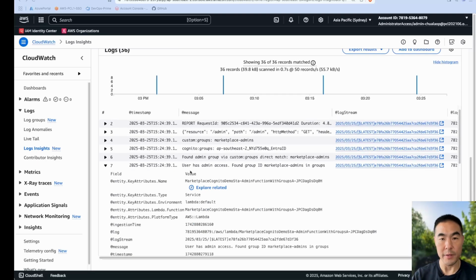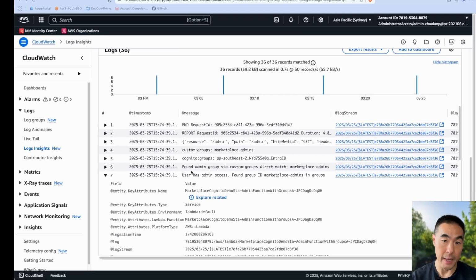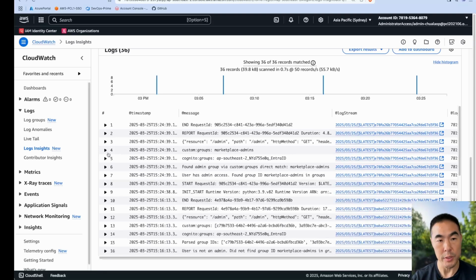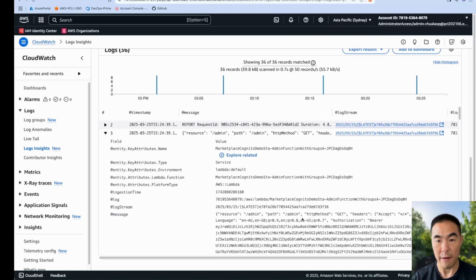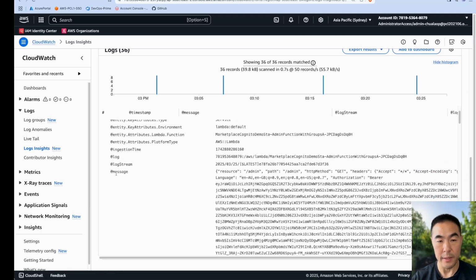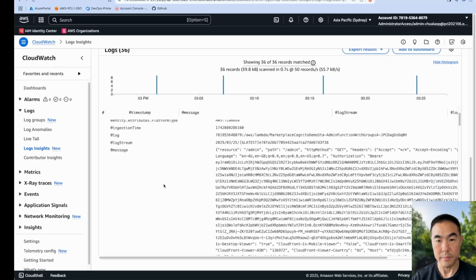We're seeing all of this because I've configured my application to do some helpful logging that it'll send to CloudWatch. But what if your app doesn't have that? You can still use CloudWatch by inspecting traffic like this, where you can look at the message field and the value there. See this authorization bearer?